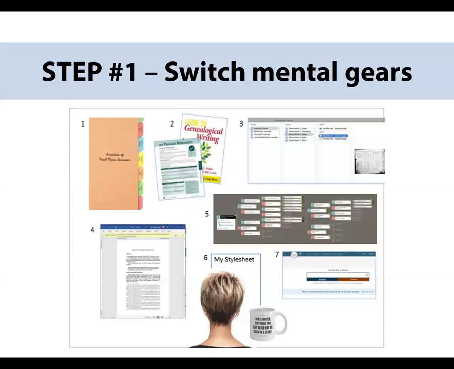First step, switch mental gears. This is a slide I use in the 5-week course we do on writing and publishing. Picture yourself here, right next to that coffee mug. You're here because you're ready or close to being ready to stop thinking about your family history as an open-ended research project and to start writing. It's time to hang up your researcher hat and assess what you have: notes, files, photos, documents. Make it into something shareable.